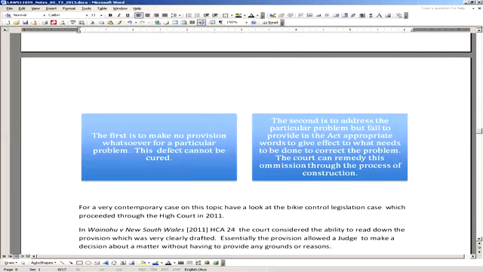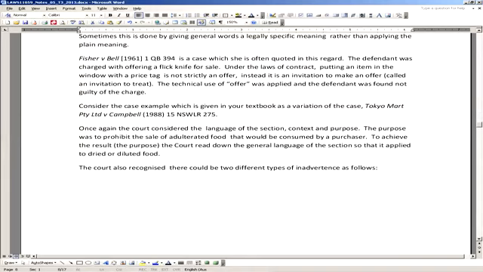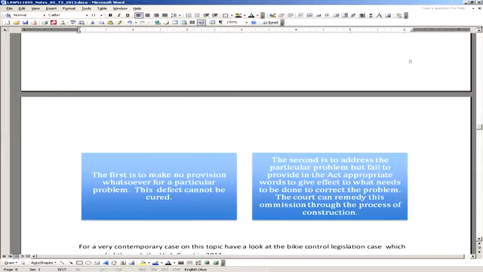But the first is to make, they're looking here at, there could be two different types of inadvertence. What they're talking about there is the focus of the act. What is the focus of the act? Just to focus on the words and on the meaning that comes out of those words and maybe other sections in the act, not to add words in.